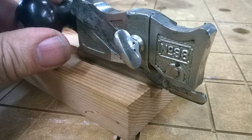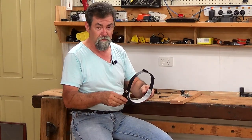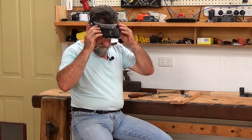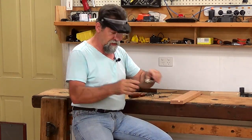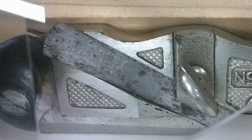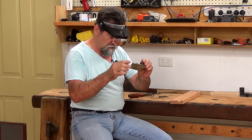The blade actually had some writing on it and I could not read that — I thought it was just some rust marks. So I'm going to take a leaf out of Mark Spagnuolo's book — I'm sorry if that's not the way you pronounce it, Mark. The Wood Whisperer wore some of these one night and called them his sexy specs, and they are unbelievably good. Now I can read it as clear as day. That says Stanley Rule and Level Co., New Britain, C-O-N-N — I'm guessing that's Connecticut — USA. Number 98. I was always under the impression Stanley was an English company, I didn't know. Made in America.